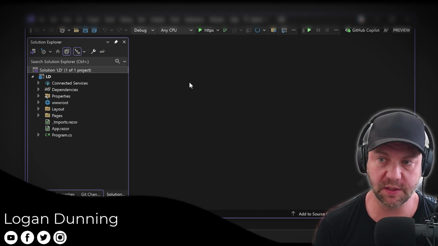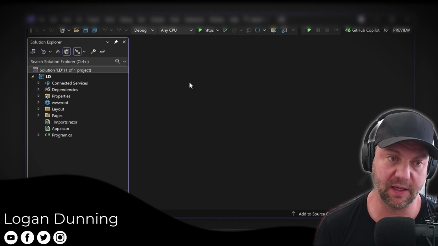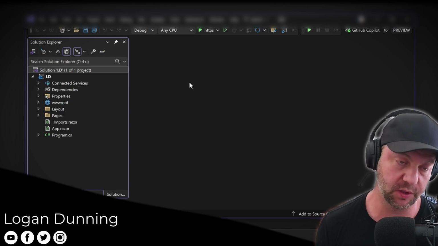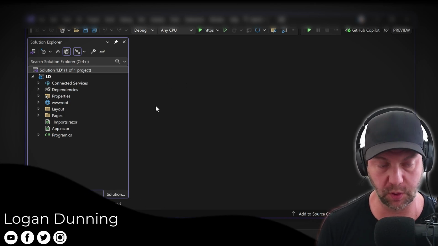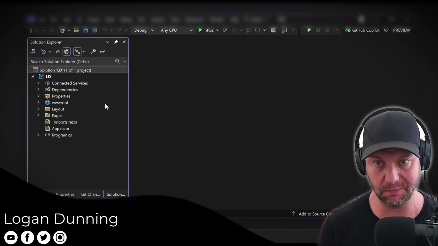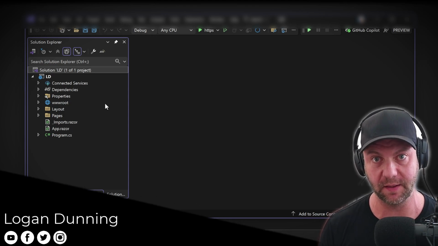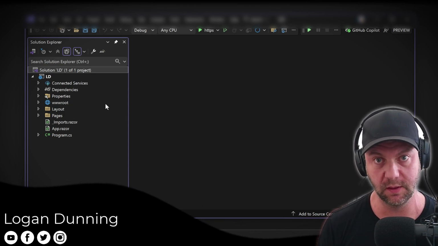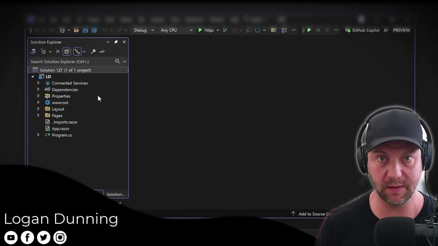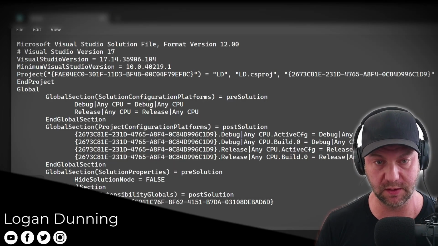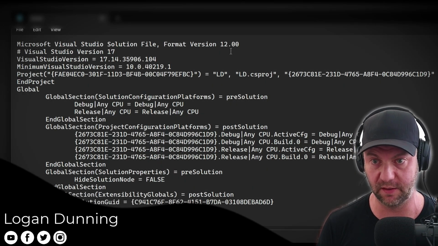Hey everyone, so I wanted to talk about an Slnx file, which is a new upgraded version of the solution files for .NET 9 projects and higher. It really is intended to simplify the solution file, and this is what it essentially looks like if you use the default SLN file.